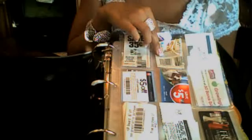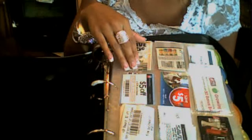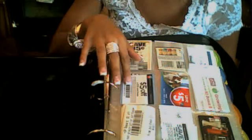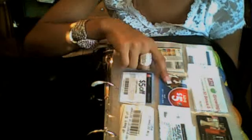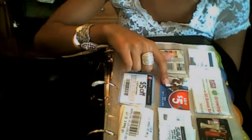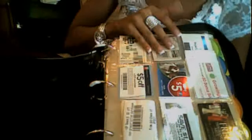In the front I put important coupons I want to use, and any kind of special store coupon. For instance, I have the $5 off $25 from Rite Aid — just a stack of those. I also have my Up Rewards, a PetSmart card that can only be used at PetSmart, and a Victoria's Secret card. So kind of store coupons, cash register rewards, Catalinas — things like that that you don't want to forget about.